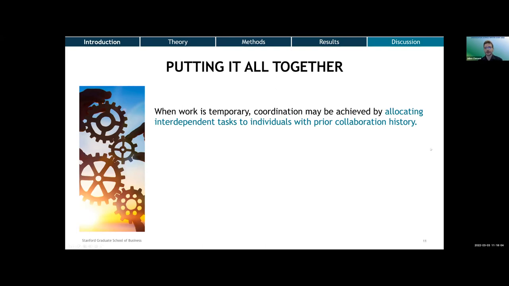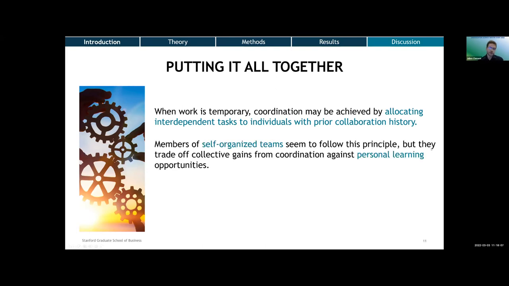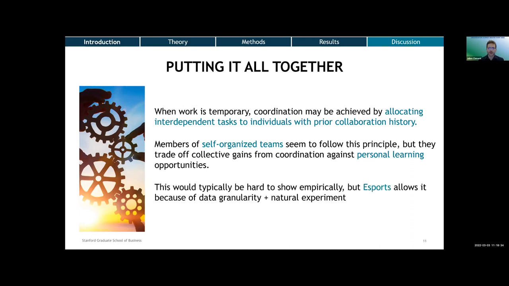The simple idea that when work is temporary, it might actually make more sense to take prior collaboration as an input to task allocation — rather than thinking of task allocation as coming earlier than collaboration — is quite interesting. The setting really allows me to look at whether, when people divide labor and allocate through consensus, they exhibit the behavior I was talking about. We see that yes, prior collaborators are more likely to choose interdependent roles, but they seem to trade off the benefits of coordination with the potential benefits from learning from new collaborators. All these insights are enabled by looking at esports, where I have good availability of observing behavior and this natural experiment where prior collaborations are basically randomly allocated to a new team. Thank you.